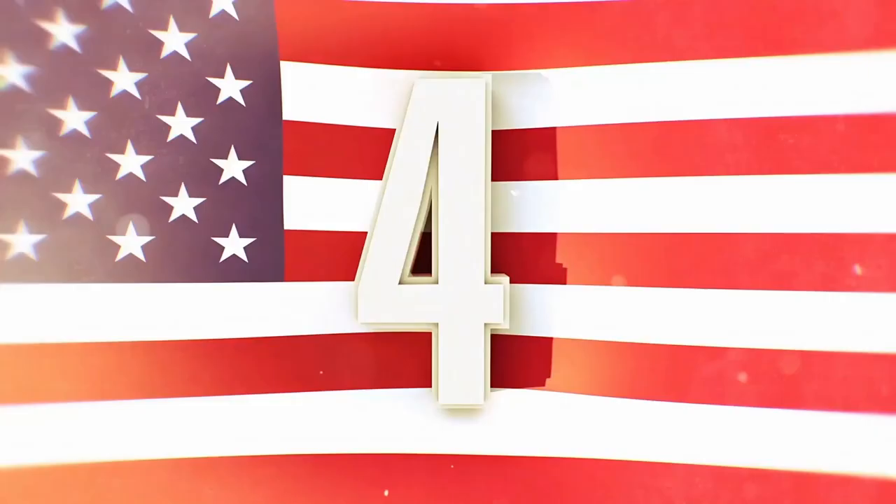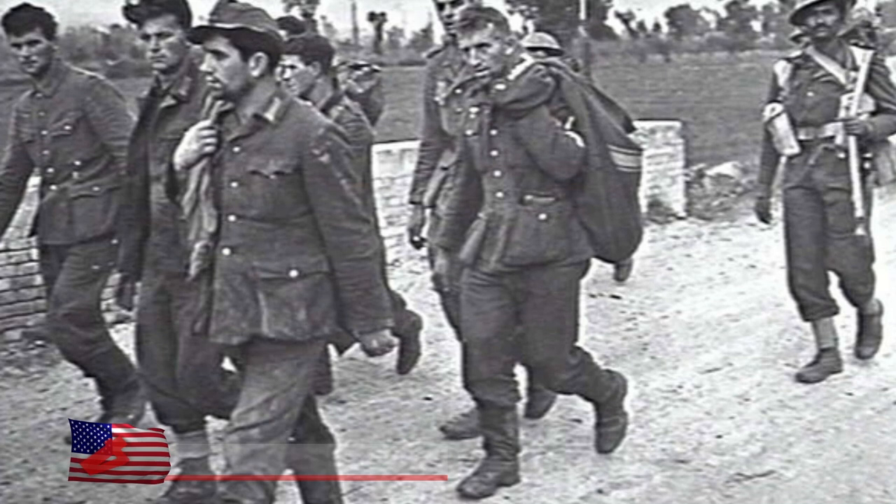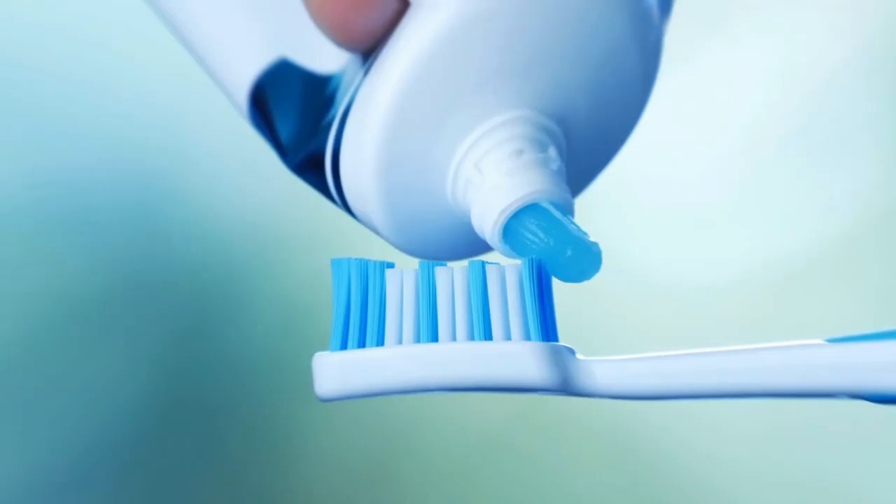During World War II, many soldiers suffered from a condition called trench mouth, which was caused by stress, malnutrition, and inadequate dental care, leading to bleeding, pain, and gum decay. In 1942, the War Department urged American soldiers to brush their teeth at least once daily to maintain their oral health. Troops were also issued hygiene kits containing tooth powder and toothpaste, the latter of which was previously only a luxury item afforded to society's more privileged classes. After the war, toothpaste became a common household fixture, and the US Army's promotion of dental hygiene also helped spread good habits to American households.